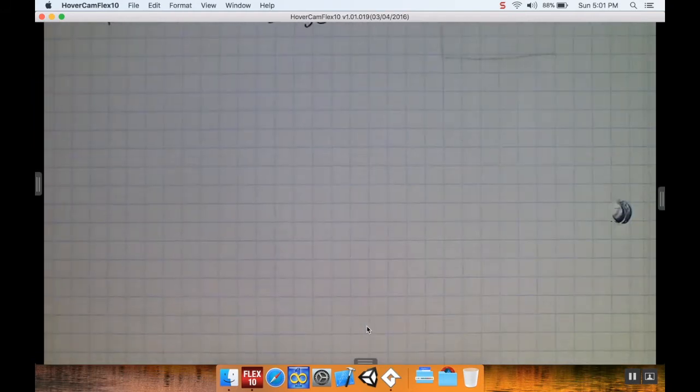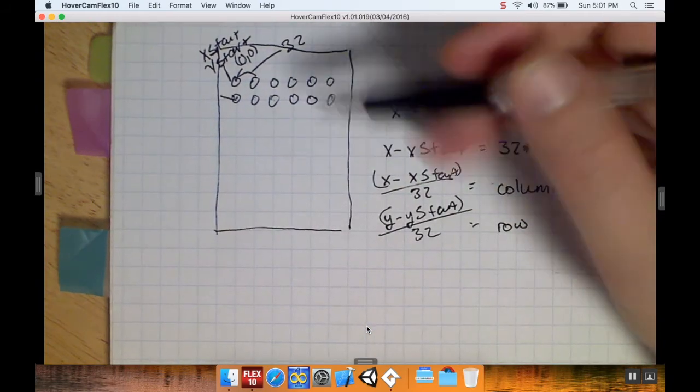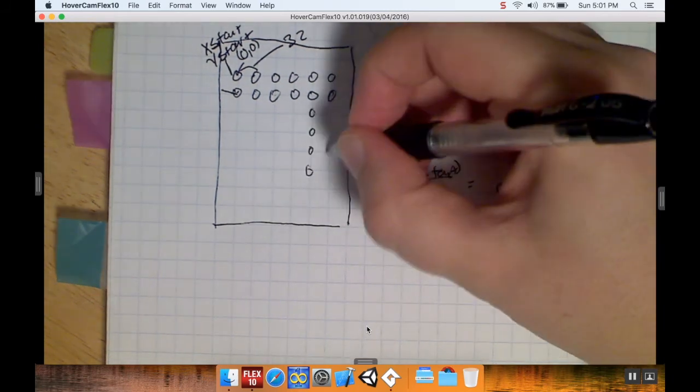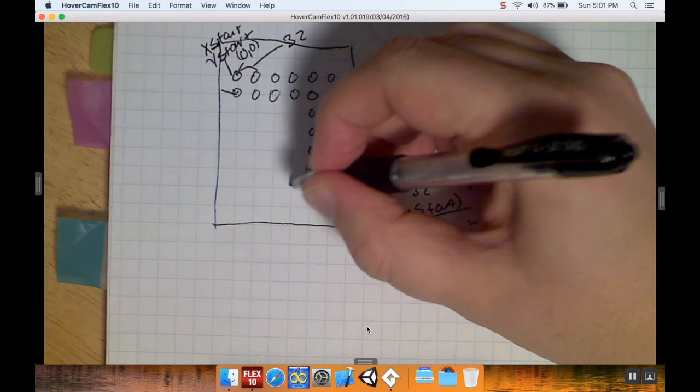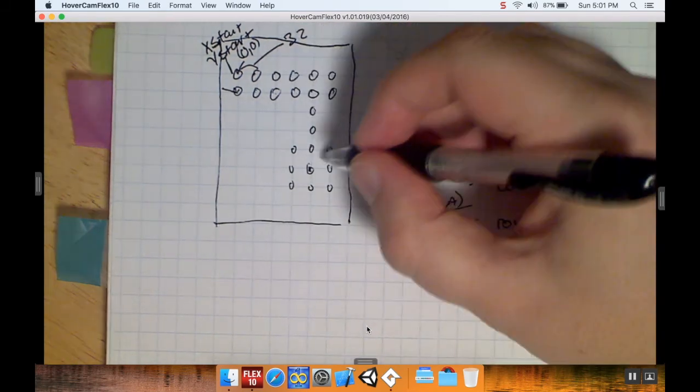Okay, so on paper, here's what we want to do. We have our look of the screen. We want to record, let's say the player touches this dot right here. We want to record where they press on the screen.